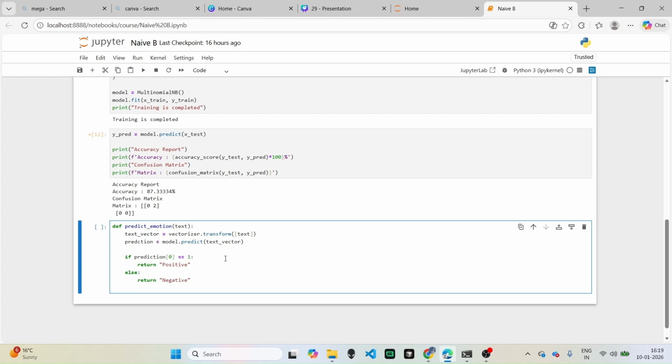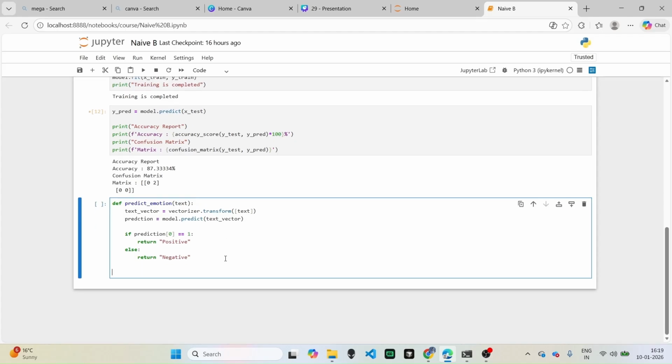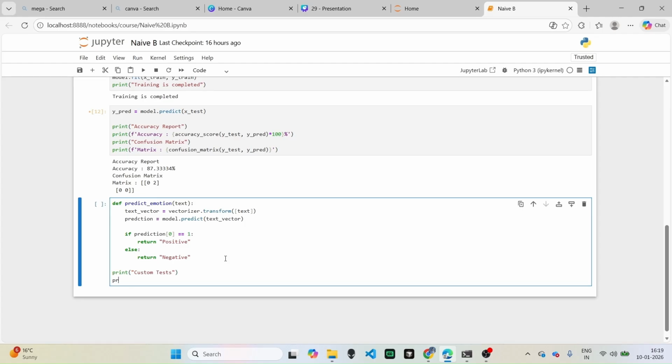So it's time for a test. Let's print a custom test. Here we are simply checking how our model is working. We will use a string, and we'll provide a review: this was a brilliant film.